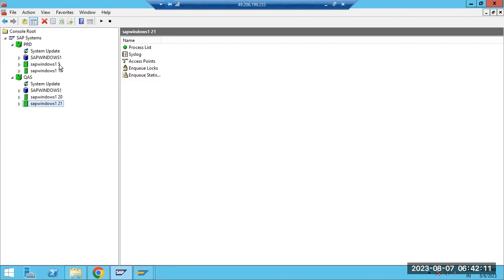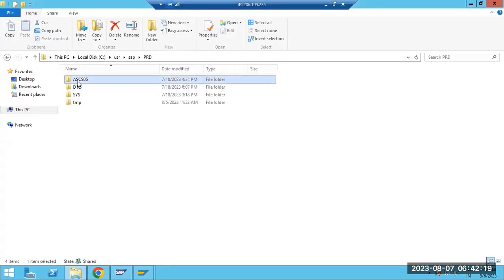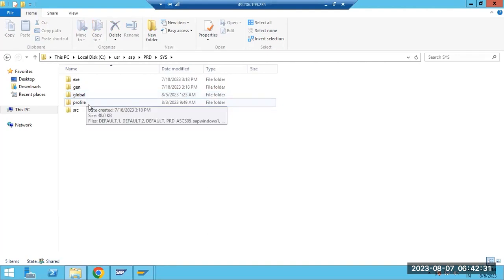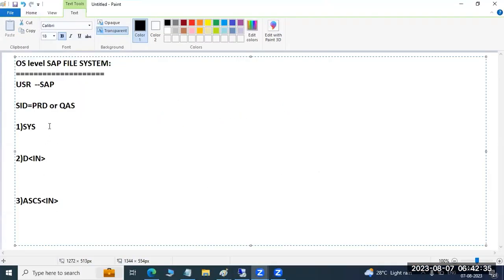Then 05 is related to the ASCS. So you can see the folders ASCS05 and D10. Two instances are there, and also the sys folder. Sys means it's like a global directory.